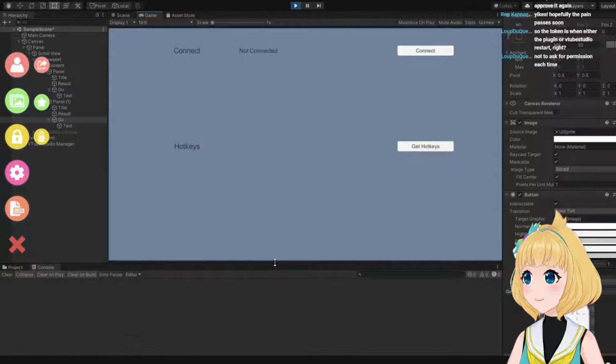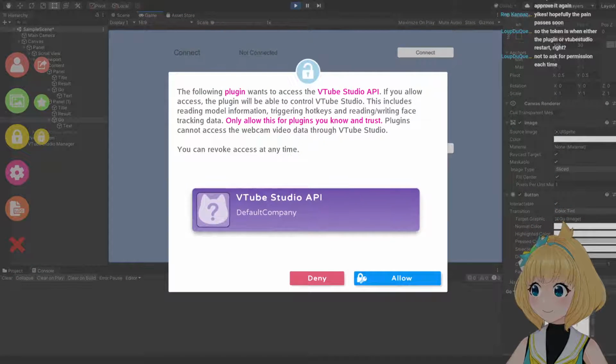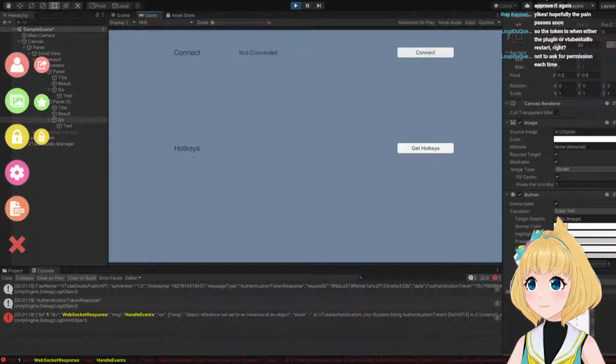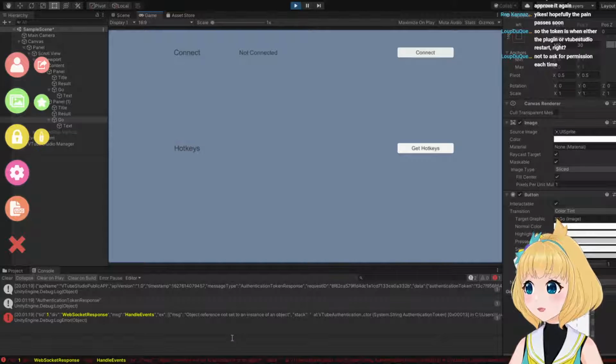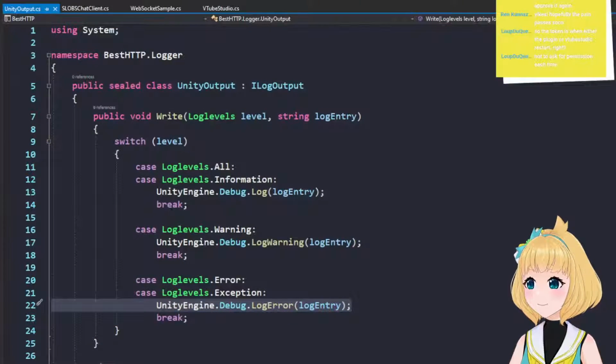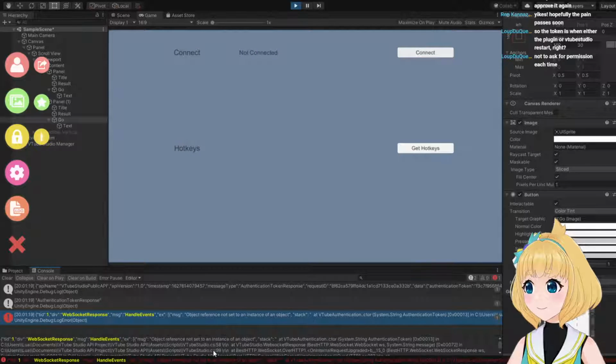Except that my UI's all messed up. There we go. Connect. Allow. Error. Just like clockwork. VTubeStudio.cs line 58.